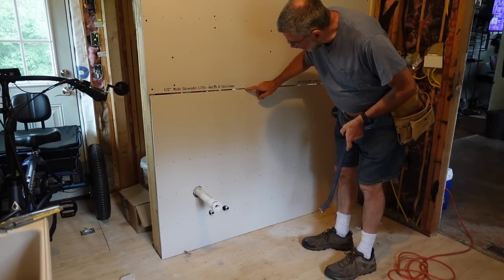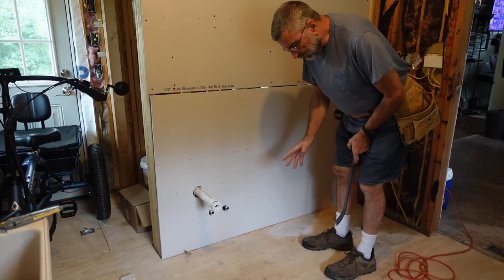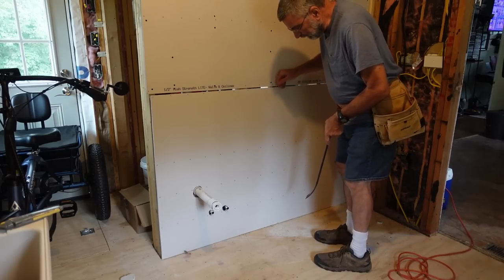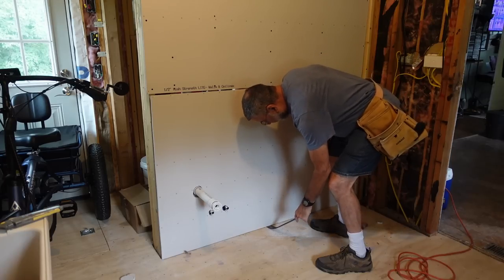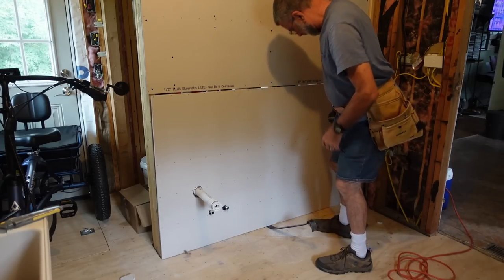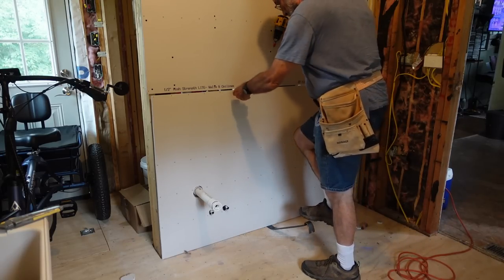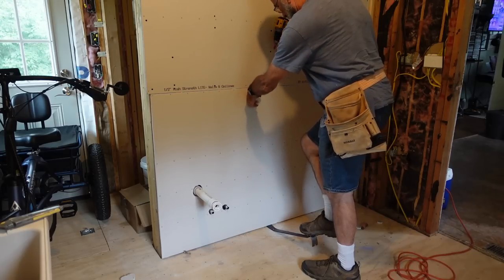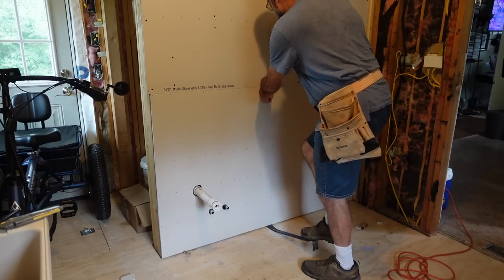I have to lift this up and fill in this gap and leave the gap at the bottom. They actually make a tool that you put on your foot and you stick it under there and then you can jack it up. I used to have one, but I don't anymore, so I'm just going to use this little crowbar and it works just as well. Just like that.